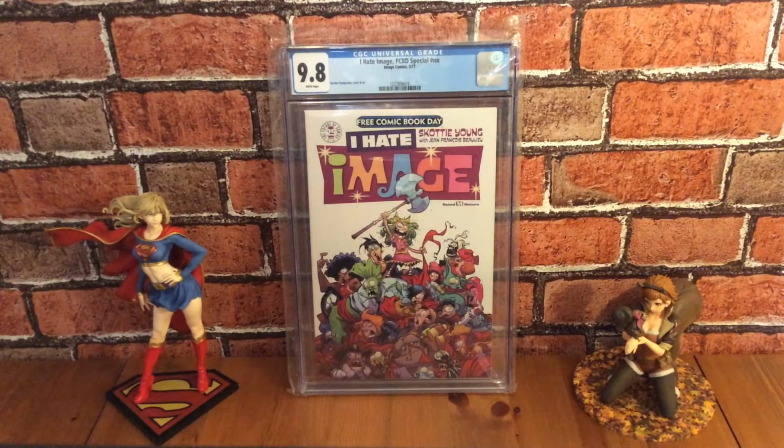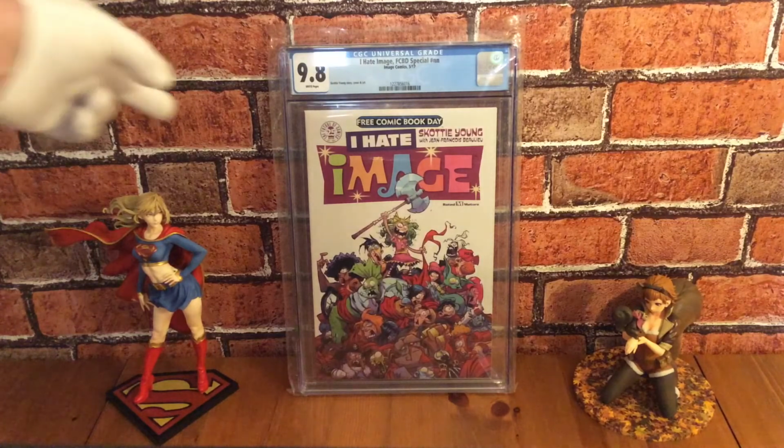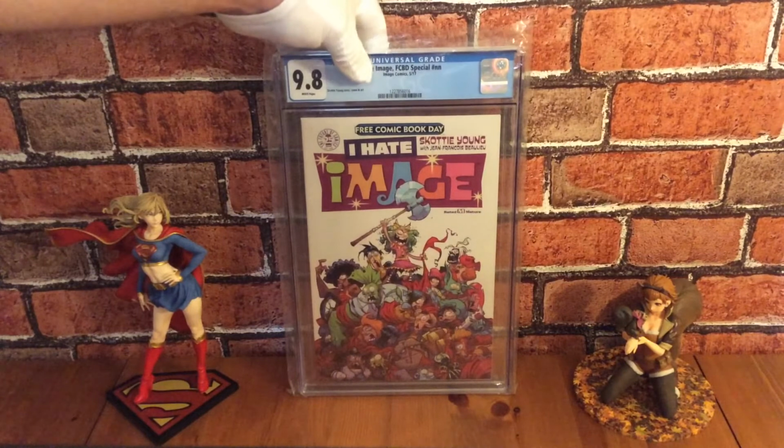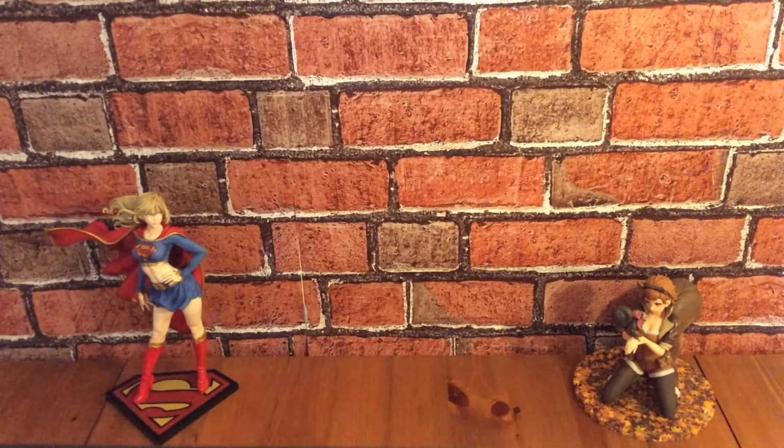There was a comic book released, an issue of this one, released after the Free Comic Book Day special, like a regular edition that featured a different cover, but it had sketch pages in the back, so a couple of extra pages, and it was also like a Walking Dead cover they'd done with Gertrude. So really, really cool. So books to keep an eye out for. And yeah, really, really like this one. And my partner is a big Scotty Young fan, and I like a lot of his artwork as well. So yeah, very, very nice.